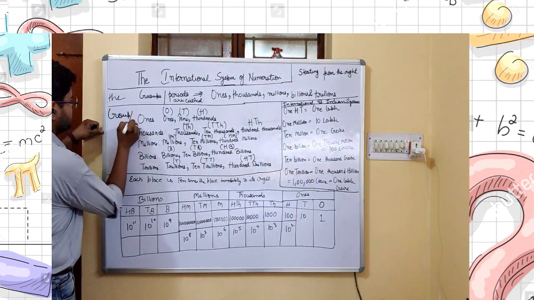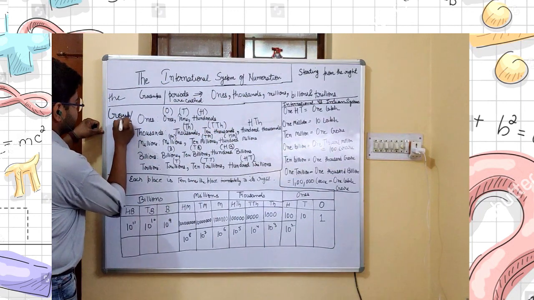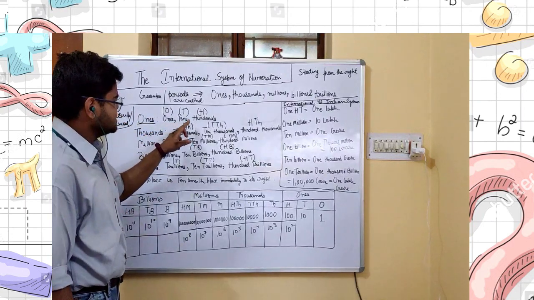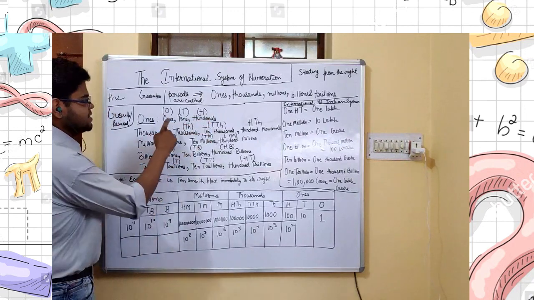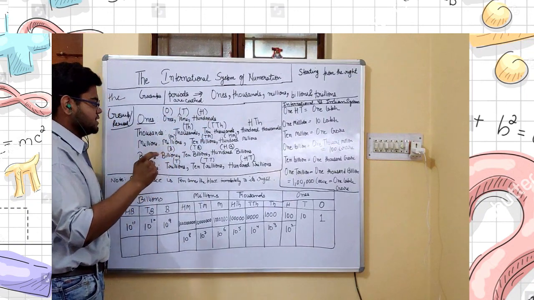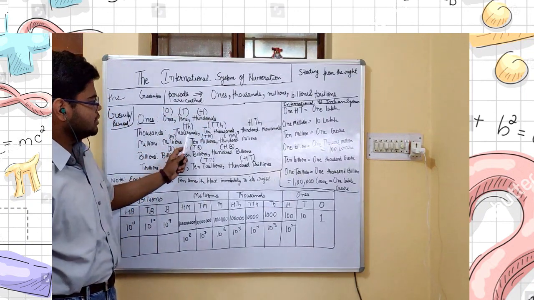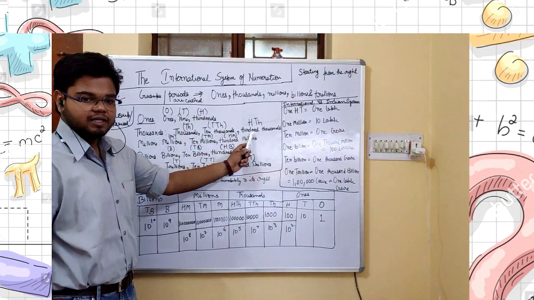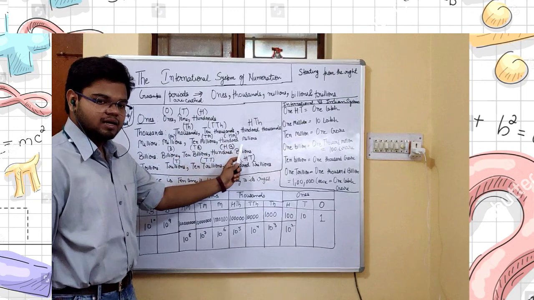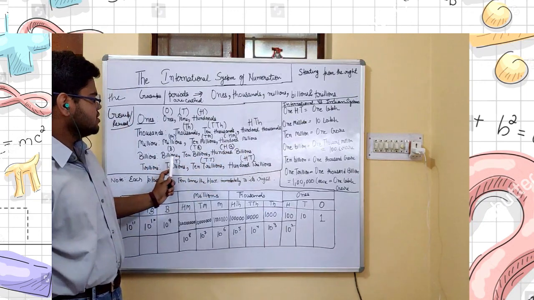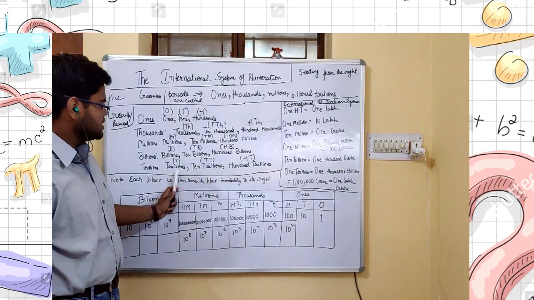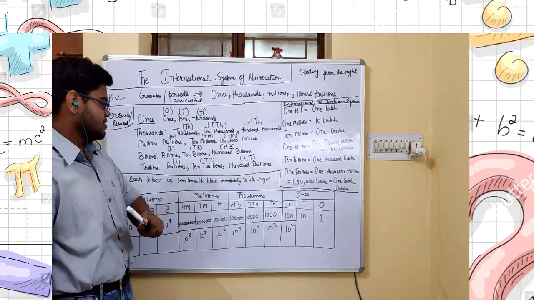Now, children, here the group or period ones consists of ones, tens, hundreds. Ones is represented by O, tens is represented by T, and hundred is represented by H. Thousands consists of thousands, 10,000s, 100,000s. Millions consist of millions, 10 millions, 100 millions. Billions consist of billions, 10 billions, and 100 billions. Trillions consist of trillions, 10 trillions, and 100 trillions, children.